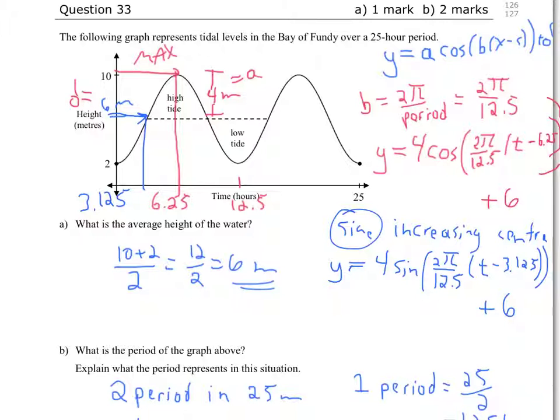So I hope that is a little bit clear. It's a tough one. If you have any more questions, ask your teacher. I'm sure they'll be happy to help you. The thing with using a cos to describe this is it's easier because it's easy to see the max. When you're using sine, it's not just the center. You want to make sure the point you pick is increasing through the center. So that's why we go with this first one.